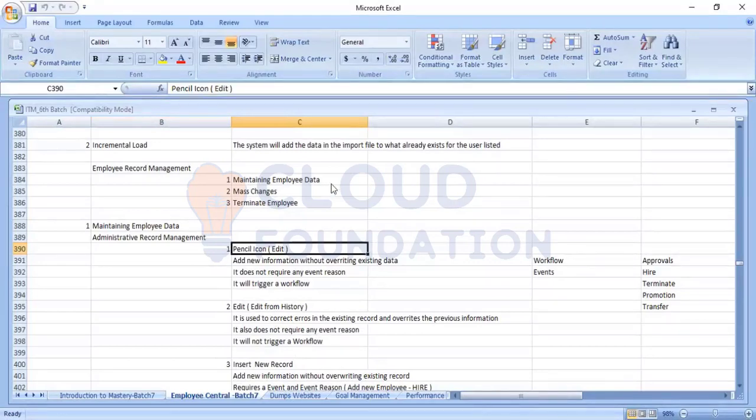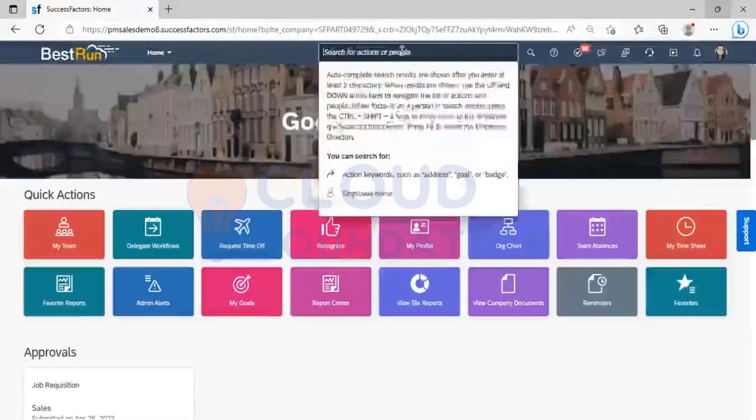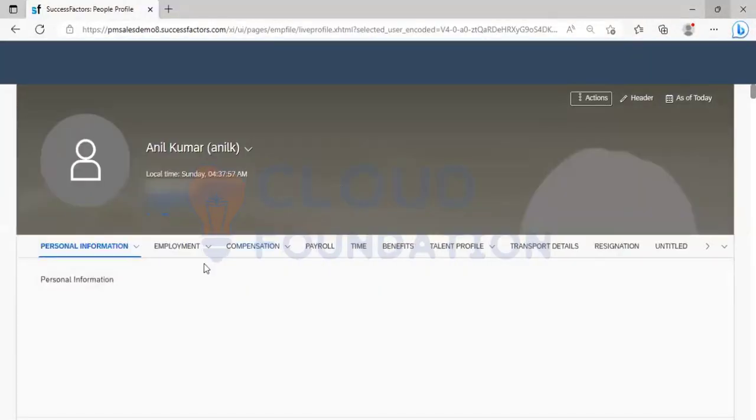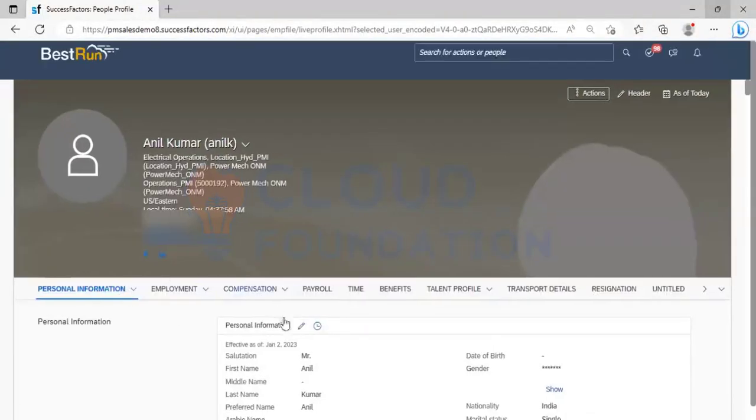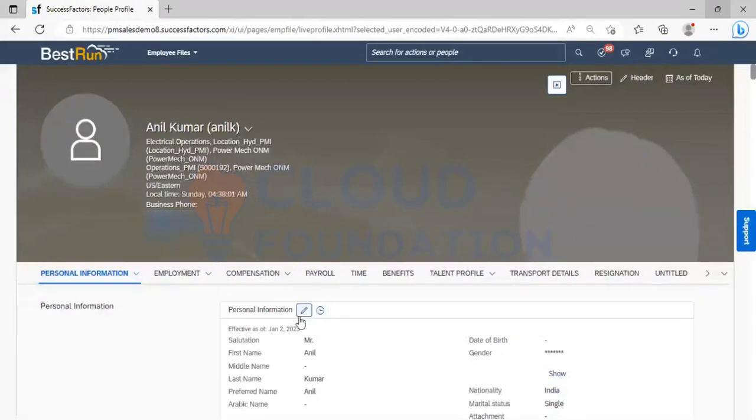So when I go into an employee profile, in the portlet you can see these icons. These icons act as administrative tools which help us with administrative record management, that is, how to maintain the employee data in the profile.